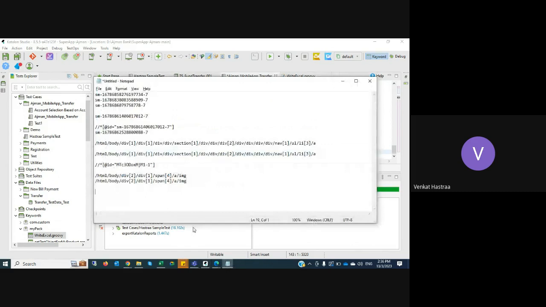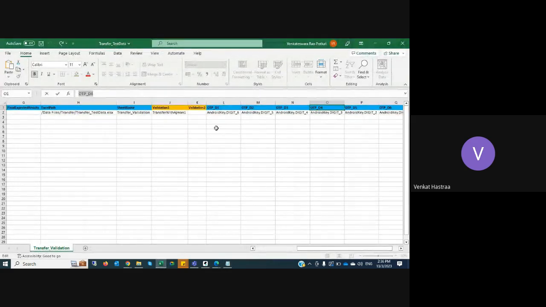This is our encrypted password. This password you save somewhere or you save in the Excel file. For example, you are passing user ID, password, PIN number, something. So the password is the encrypted password that we need to pass. I want to maintain it as a secret.